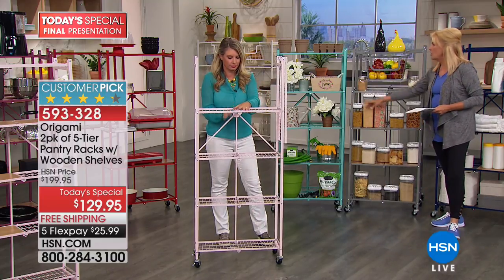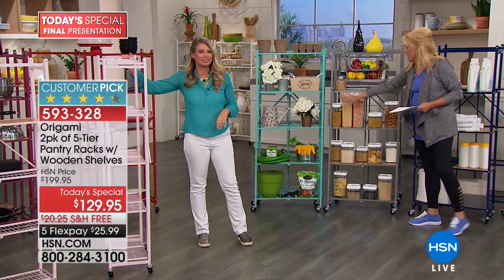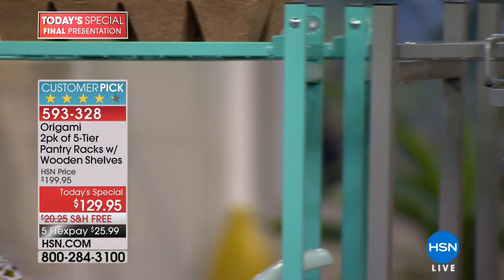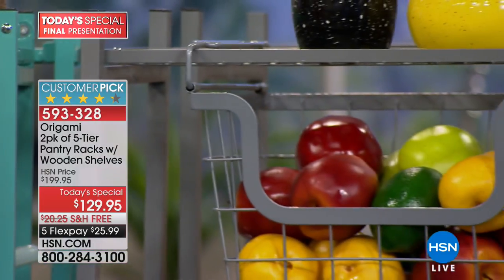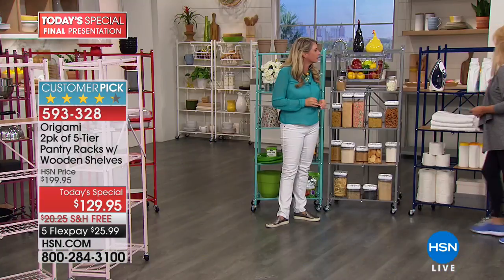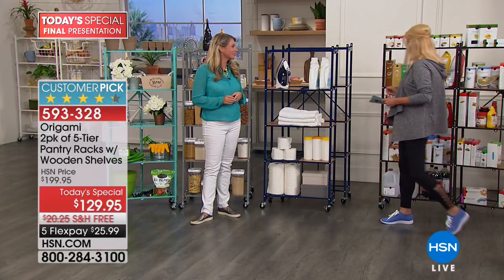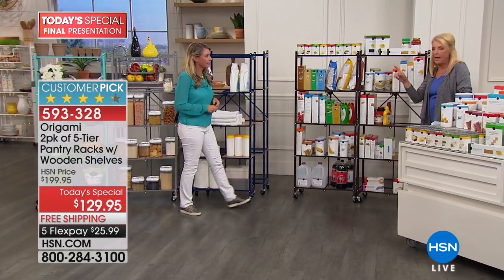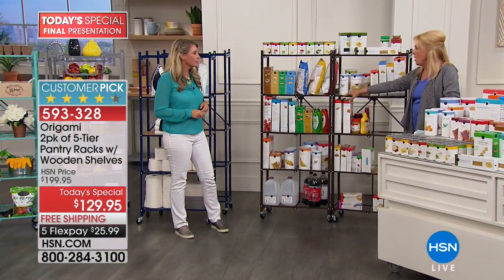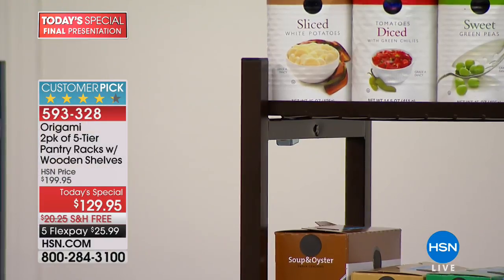By the way, our other color — this is the gorgeous turquoise that we have. It's just absolutely beautiful. This is the silver — it's the closest to what a stainless steel appliance would look like. We also have the navy — I love this navy. It's so beautiful, a true nautical navy. And then right here, we have three that are always the most popular: the white, the black, and this is called the vintage bronze. It's beautiful — and that's what Tracy showed you a little bit earlier.